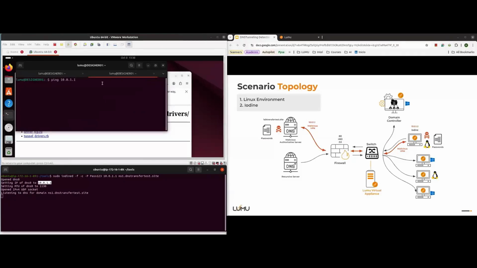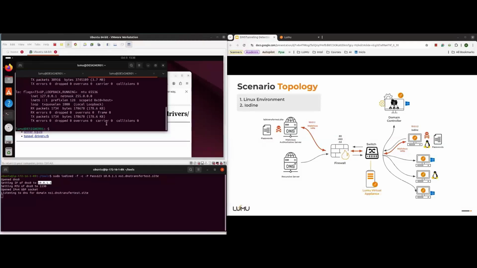All right, the connection is complete. Now we have another interface, a local network interface configuration, so we have another network segment. You can see it here.